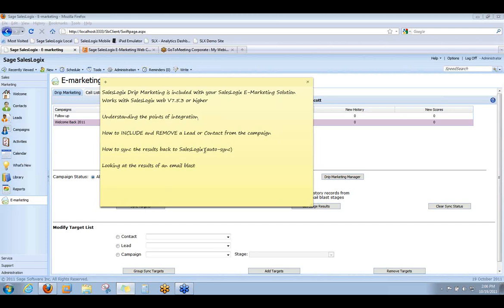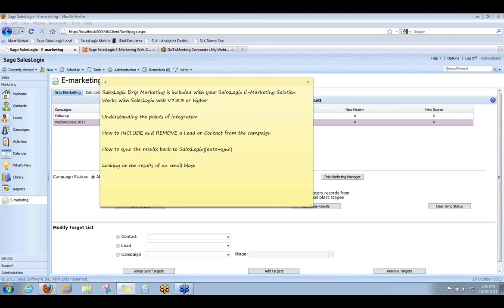We're also going to talk about how to sync the results back to SalesLogix. If you include a lead or a contact in a drip marketing campaign, you want them to be the recipient of the drip marketing tasks that you build.